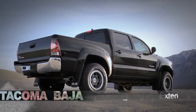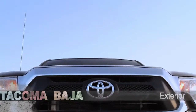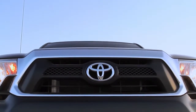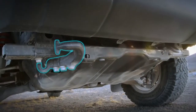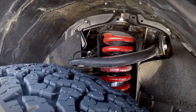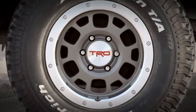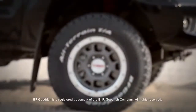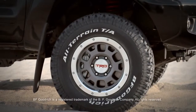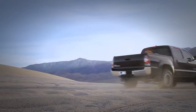With its aggressive good looks, the Tacoma Baja starts out strong with the TRD Off-Road Package's chrome grille surround, fog lights, and front tow hook. Complementing the distinctive Eibach springs, gunmetal gray TRD 16-inch off-road beadlock-style alloy wheels and BF Goodrich all-terrain TAKO tires tip off the kind of off-road capability this truck can deliver.